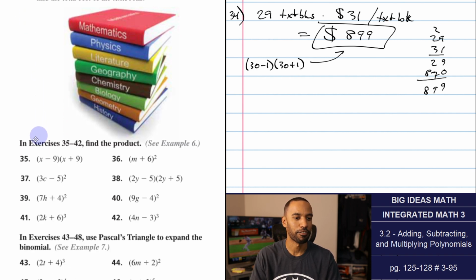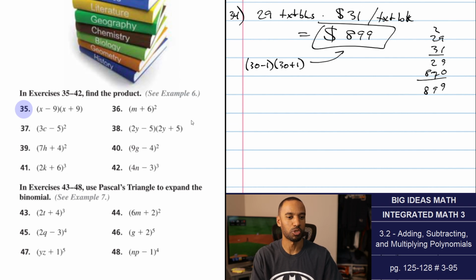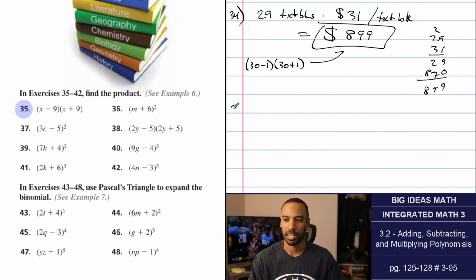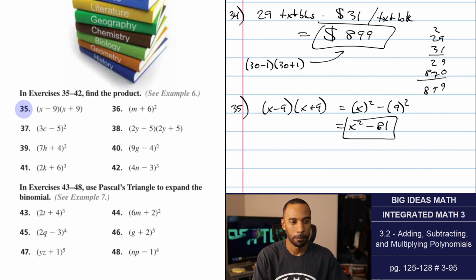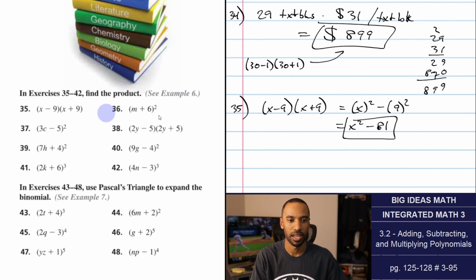All right, 35 to 42, find the product. These are special case ones. Guys, I'm going to work as fast as the Dickens will allow me regarding the special case that's involved. X minus 9 times x plus 9. Now, I will show you the routine. This is a squared minus b squared, so that's going to be x squared minus 81. Am I going to do that each time? No. Am I going to do it this next time? No. You know why? It's not a difference of two squares.